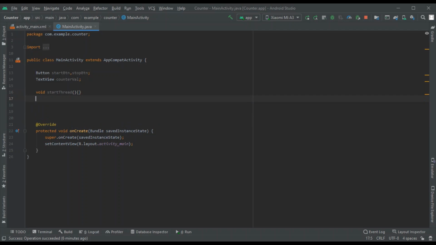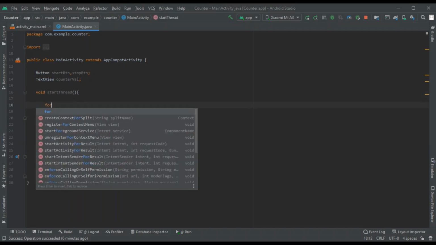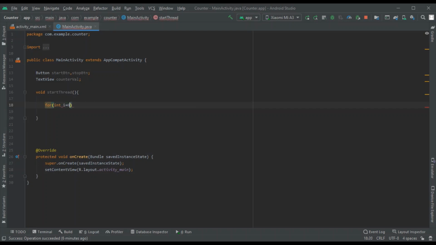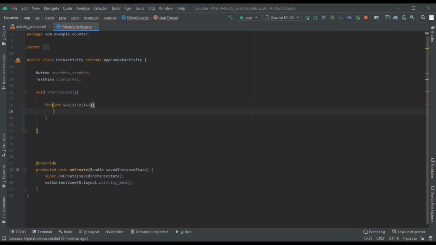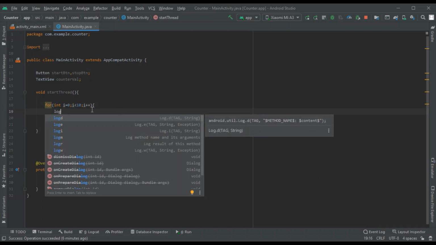This start thread function will consist of a normal for loop which will print the values from 0 to 9. In order to see the output on the console, you can use something called Log.d.